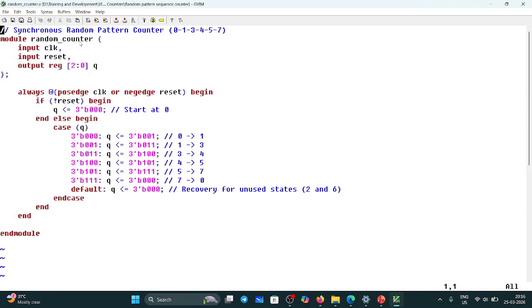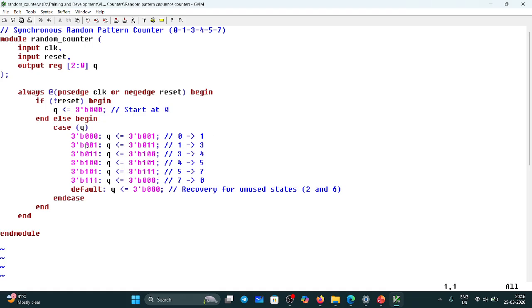Module random_counter, input clock, input reset, output reg [2:0] Q. Always @(posedge clock or negedge reset) begin. If not of reset, Q is initialized to the starting state, else begin. I am using a case statement. If it is 0, the next state is 1.